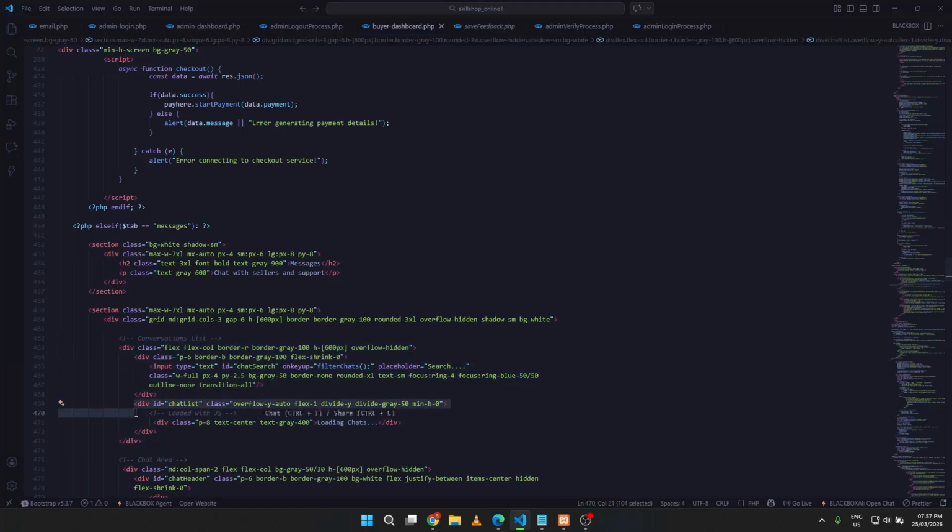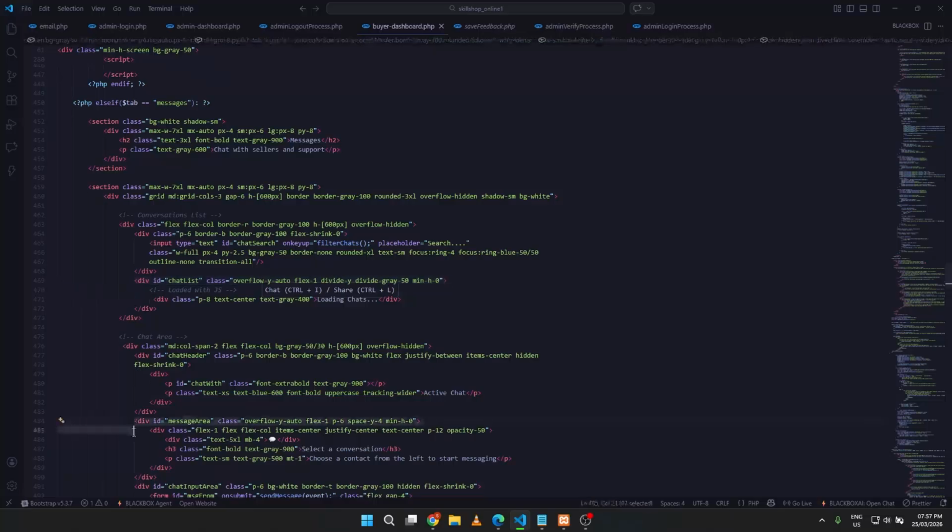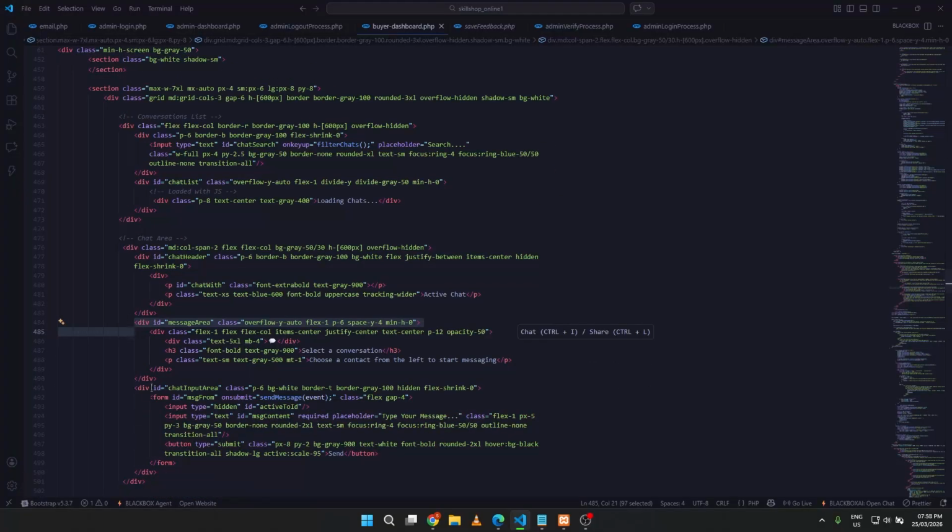This container will be filled using JavaScript when conversations load from the server. This section displays messages inside the selected conversation. And this form is responsible for sending messages asynchronously using Fetch API.